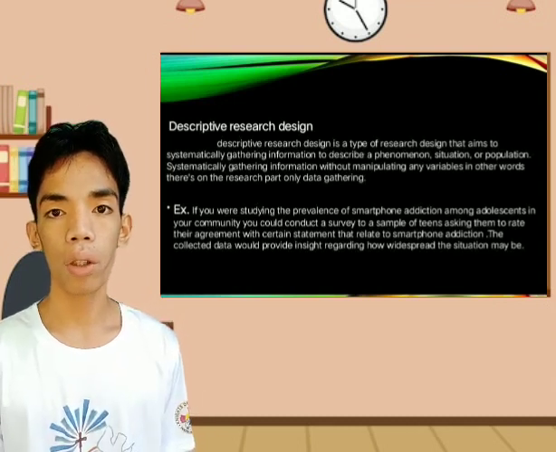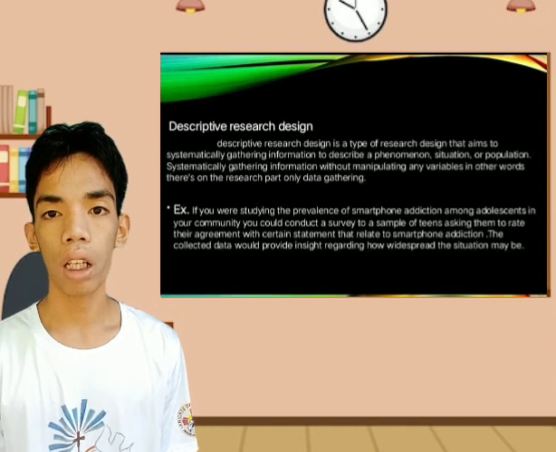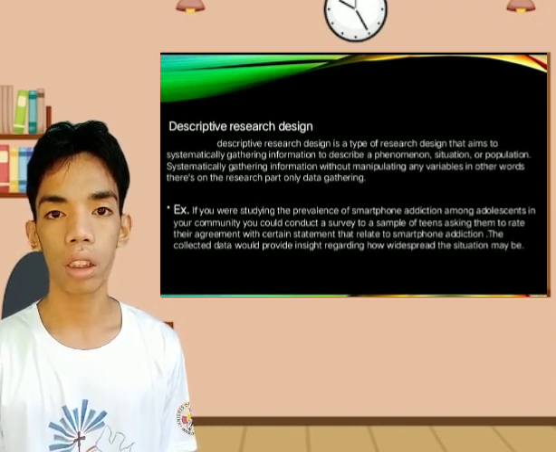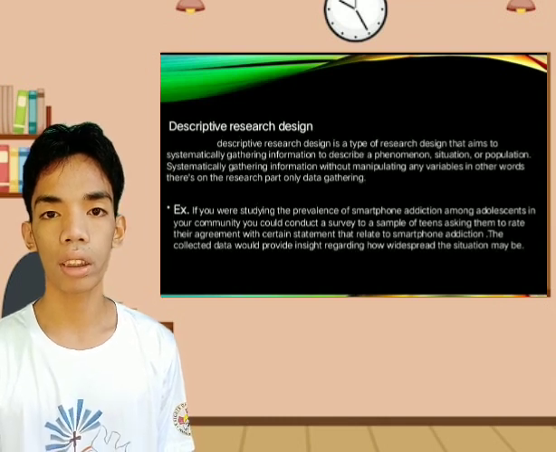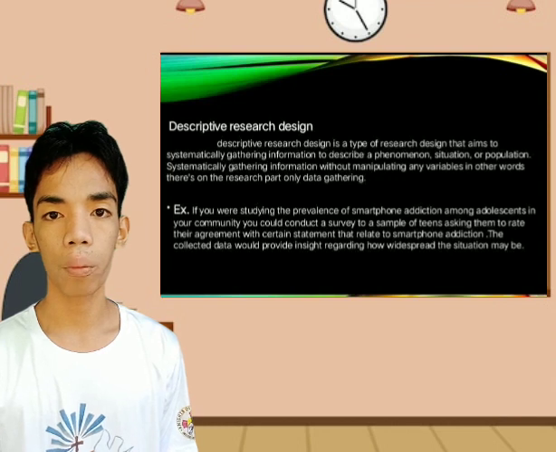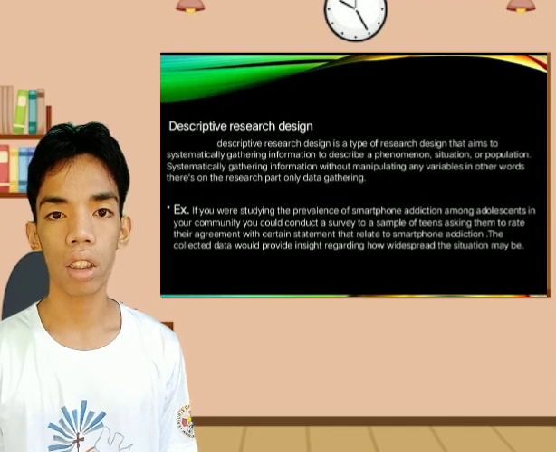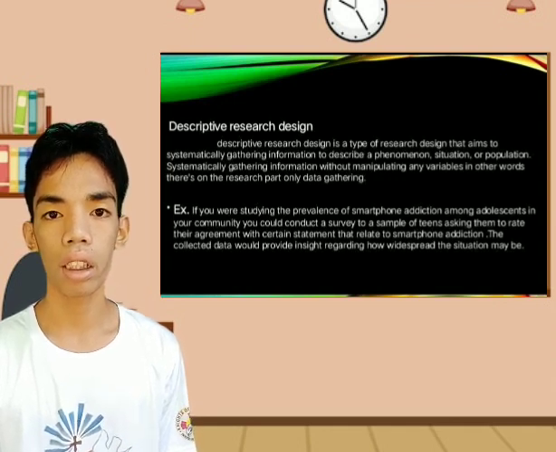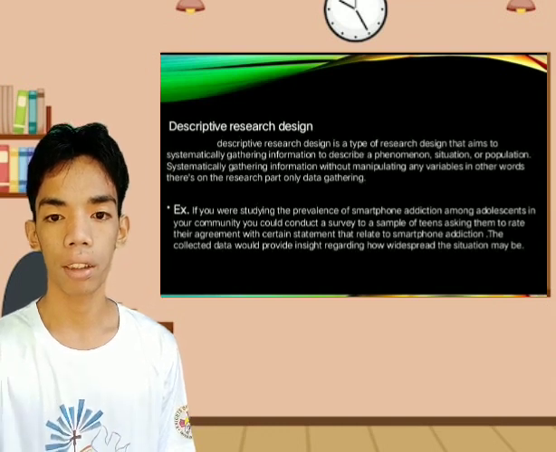For example, if you were studying the prevalence of smartphone addiction among adolescents in your community, you could conduct a survey of a sample of teens, asking them to rate their agreement with certain statements related to smartphone addiction. The collected data would provide insight regarding how widespread the situation may be.